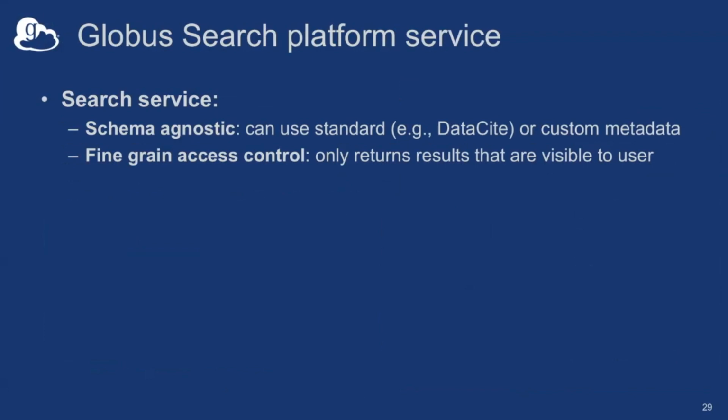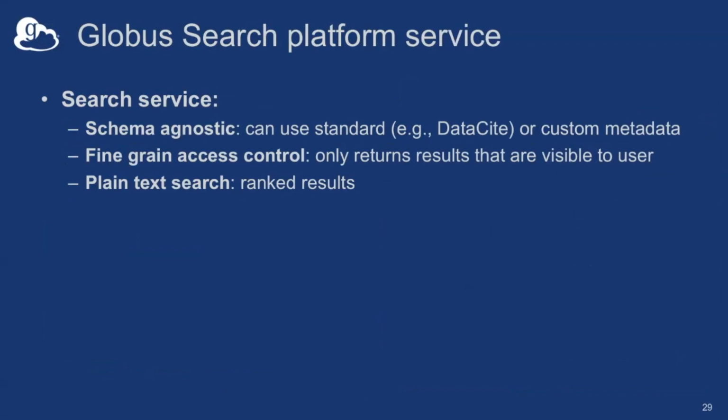Fine-grained access control, right? This is really important in our space. It's not just about public data. It's not just about that stuff that I want to put out there for everybody. It's also for my private data or my project data that may be more controlled, or that there may be embargoed data around, right? So being able to do access control on individual metadata records as well as independently from the data itself, now I can enable use cases like allowing data to be published, with metadata, or at least certain parts of it, open so anybody can find it, request access to the data, and then get to the data itself. I can also have more sensitive metadata in there that's maybe only available to certain people or projects, right? So that's all supported in here.